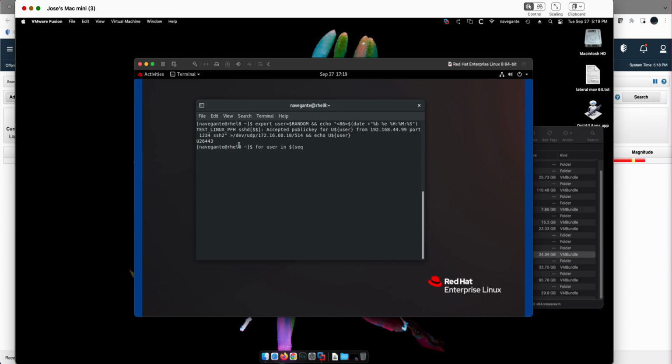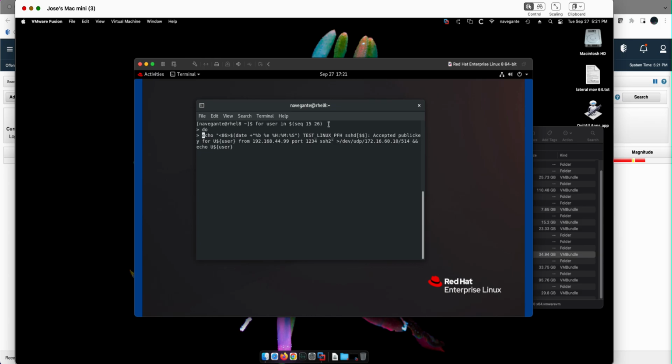and we're going to do 15 to 26 in here, and we're going to do a do, and we're going to paste that command in here, but we're going to take some pieces out. Oops, let me redo this. I don't want to put the entire thing. And we are not going to be doing the export because the random is going to be generated by the for loop.